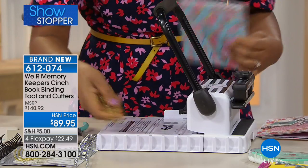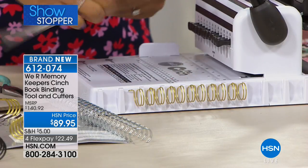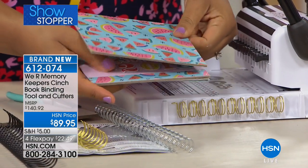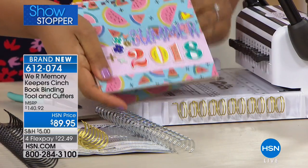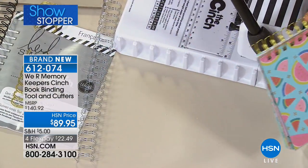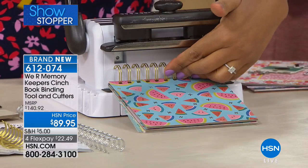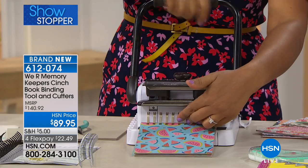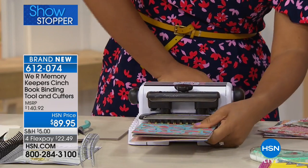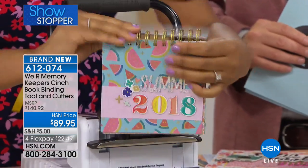Here's the cool part. I still don't need any additional tools because I can take that ring and dangle it off the edge of the cinch — that's built in for you. When you bind a book, here's a big tip: take the back cover and flip it over to the front. Then you're going to place it just like that. Then on the back, all I have to do is place my ring and punch down. You can adjust the height and width of your closure. Press down, and then you have a notebook that is all ready to go. You just bound your own book just like that.